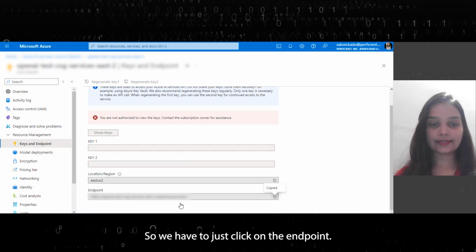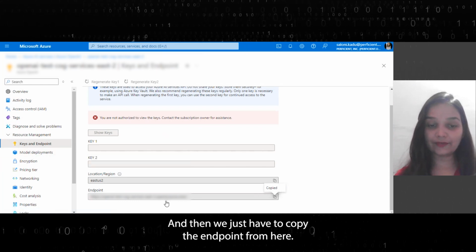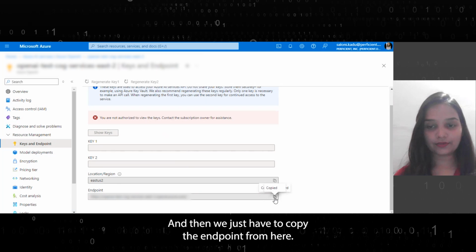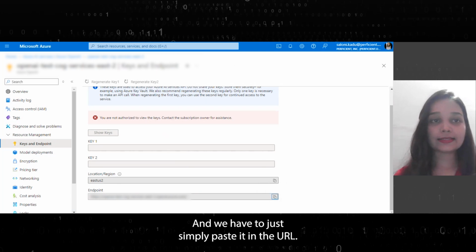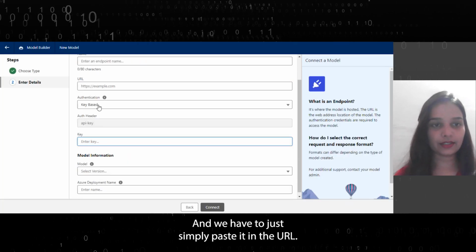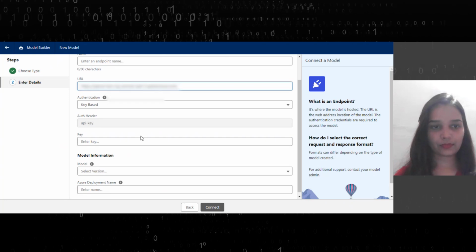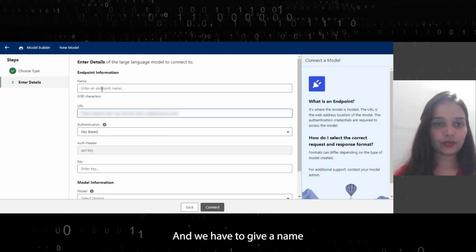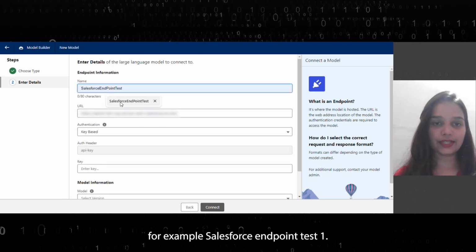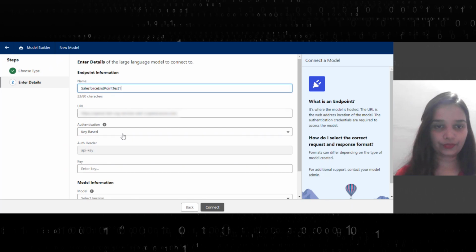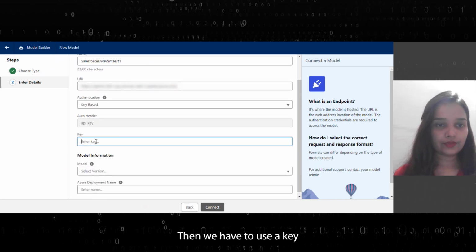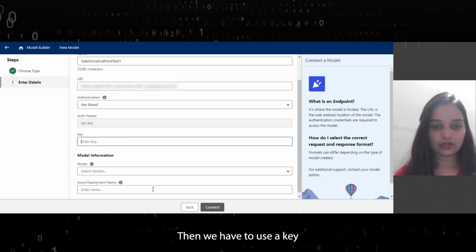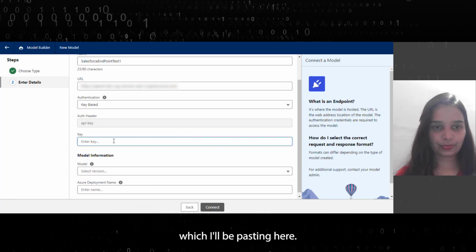So we just have to click on the endpoint, copy the endpoint from here, and simply paste it in the URL. And we have to give a name, for example, Salesforce endpoint test 1. Okay. Then we have to use a key, which I'll be pasting here.